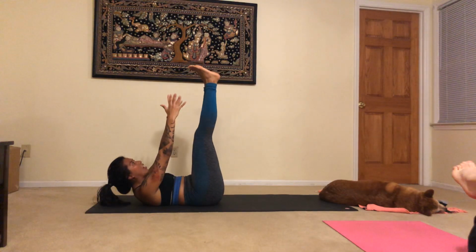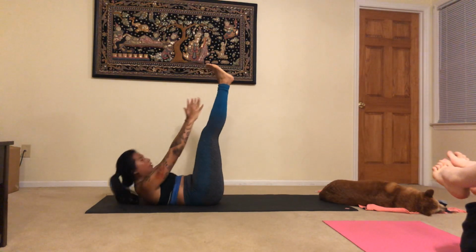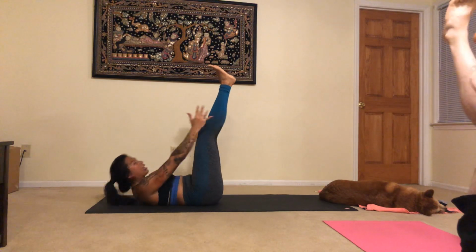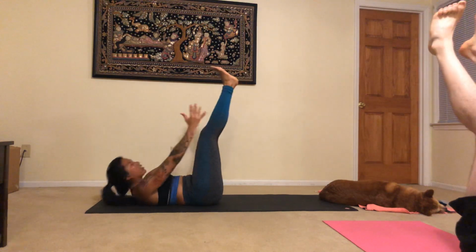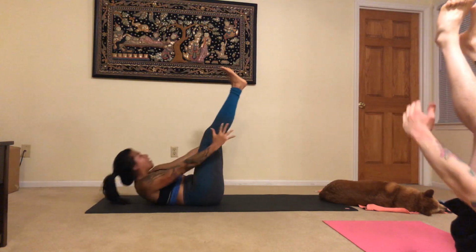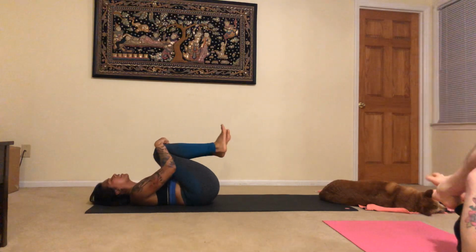Take your hands up to the sky like a dead bug. And reach for your toes. Pulse for 10, 9, 8, 7, 6, 5. Lift as much of your back off the mat for 3, 2, 1. All done. Hug your knees into your chest.